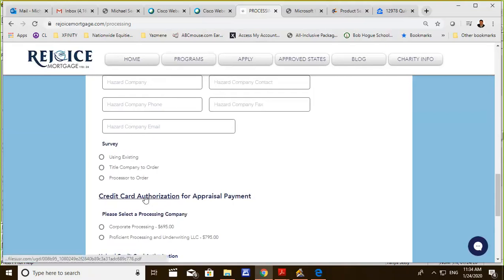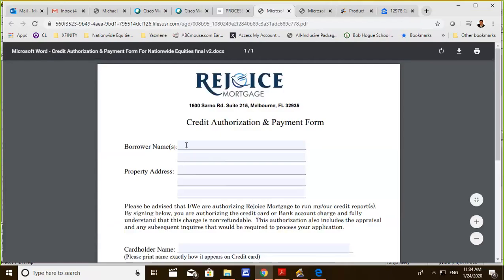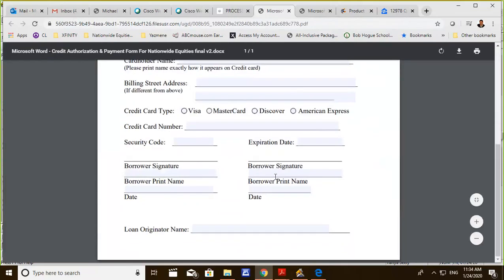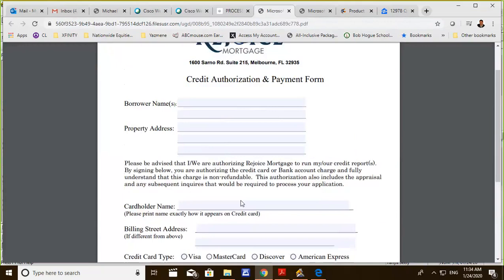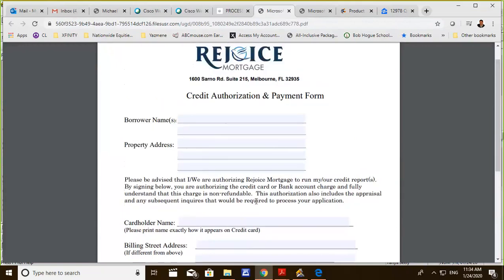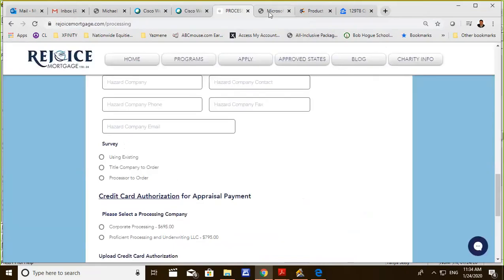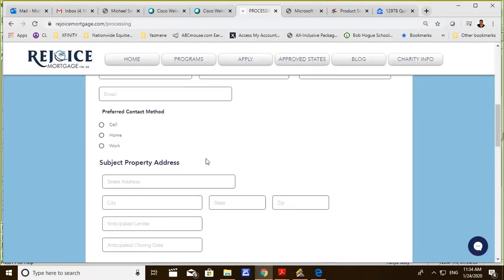Just select this credit card authorization, and this is going to give us authorization to not only pull credit, order bank account statements, or whatever it may be, but to order out the appraisal. It pays for everything. So again, that's going to be at the bottom of Rejoice.